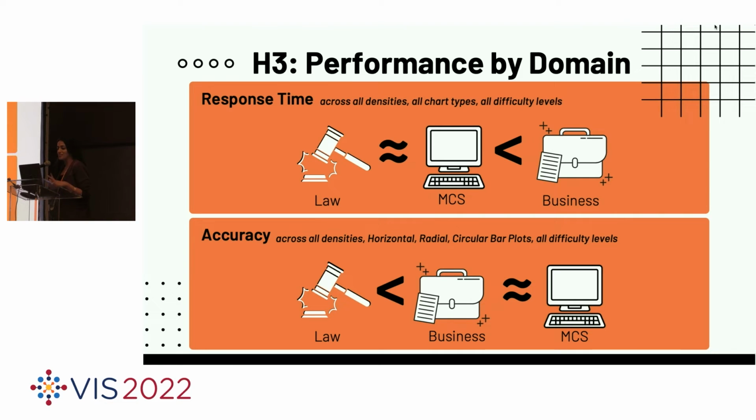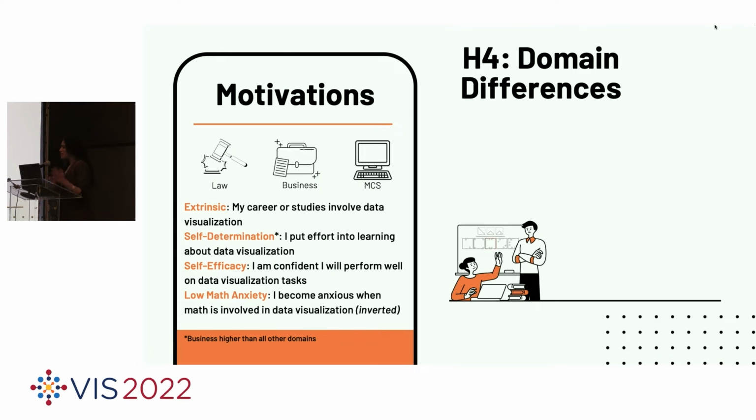And we didn't, however, detect any trade-off for math and computer scientists who had higher levels of spatial visualization, and then they were just as fast as the lawyers, but they were just as accurate as our business participants. So this indicated to us that cognitive abilities do interact with domain background to affect performance in both accuracy and response times. So we thought a lot of this could be explained by these different motivations.